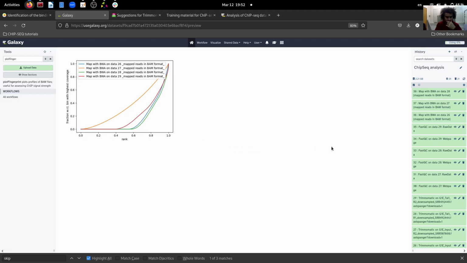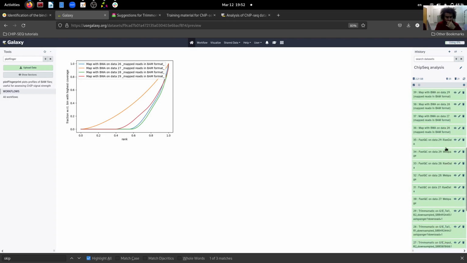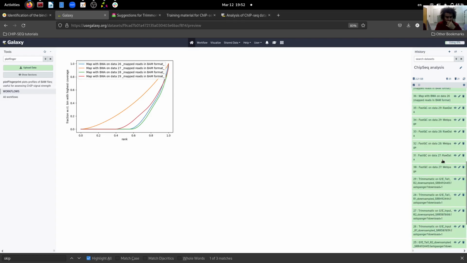Now let's see if this is the case. 28 is this one, and this is okay, but something strange is happening here. 26 is the blue one.